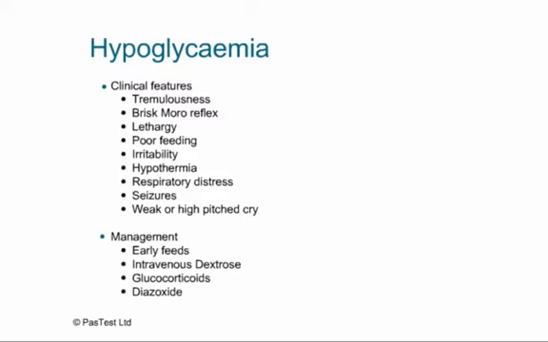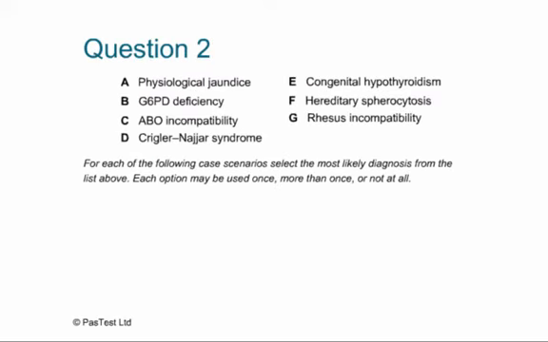It's important to note that in newborns, dextrose concentrations of up to 12.5% can be given via peripheral veins. If these infants need higher concentrations of dextrose, these would have to be given by a central line. It's usually infants with hyperinsulinism who require higher concentrations of dextrose, and in addition, they may require glucocorticoids and diazoxide to manage the hypoglycemia. Okay, now moving on to the theme of neonatal jaundice, another common condition seen in neonates.